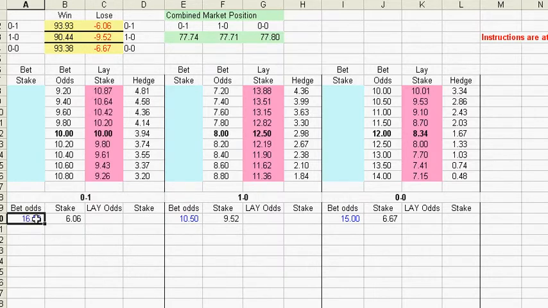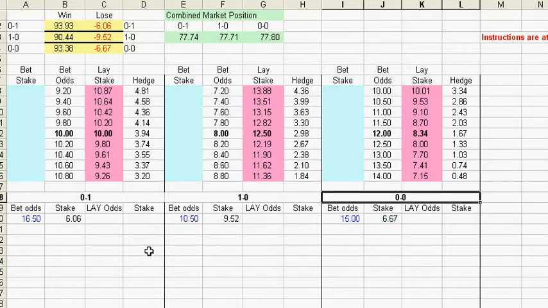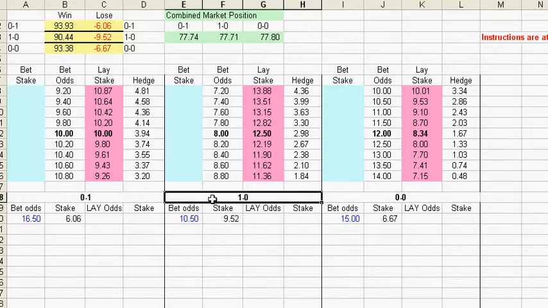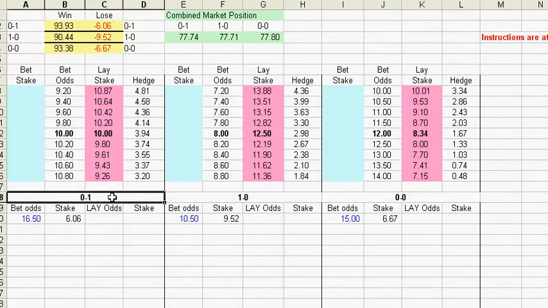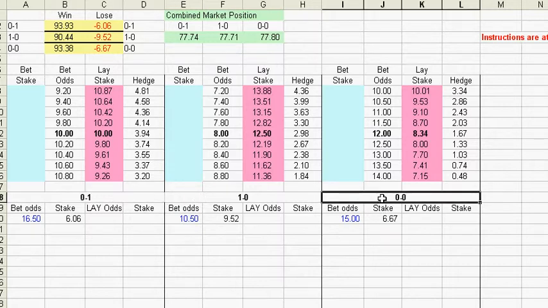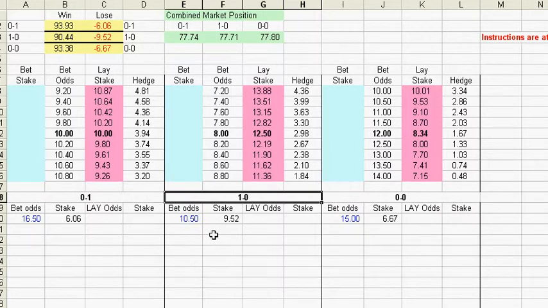Now here you can see we've placed a bet on the score of 0-1, a bet on the score of 1-0 and a bet on the score of 0-0. Now while a football match remains 0-0, the odds of all those three scores will go down as time passes in the game. But once a goal is scored, two of those scores will be losers. So if the home team scored, for instance, the 0-1 result will become a loser and the 0-0 result will become a loser, and the only bet we would still have in play would be 1-0.